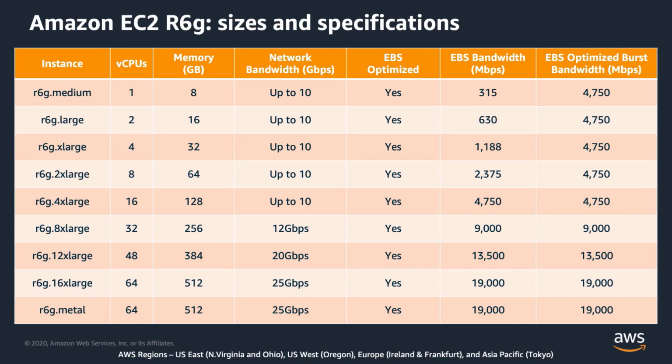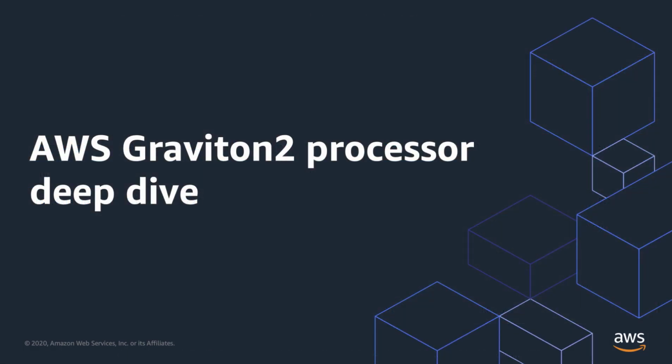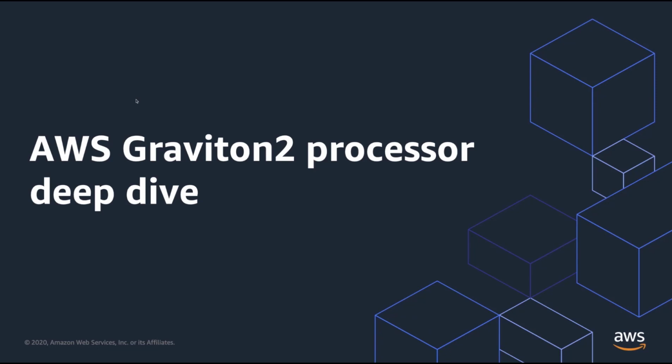And you'll notice in the footnote, so the AWS regions that these are available in today include US East, North Virginia, and Ohio, US West with Oregon. We're in Ireland and Frankfurt within Europe, and then Tokyo within Asia Pacific. And we'll continue to expand the footprint and availability of these instance types based on customer feedback. With that, I'd like to hand over to Arthur Petitpierre, who's going to dive deeper into the Graviton 2 processor speeds and feeds, benchmarks, a little bit about our Nitro system, and some of the customer feedback that we've had to date. So with that, over to you, Arthur.